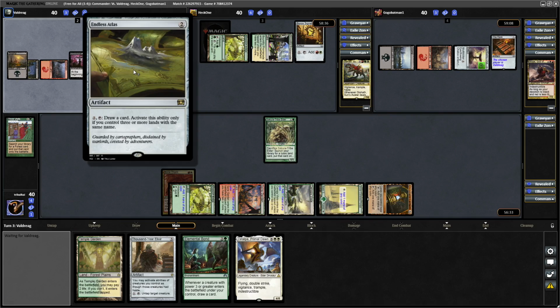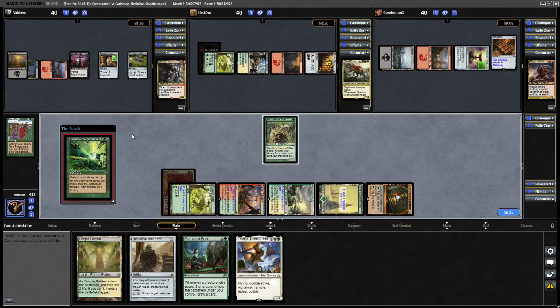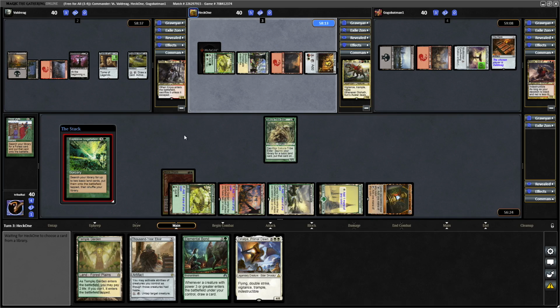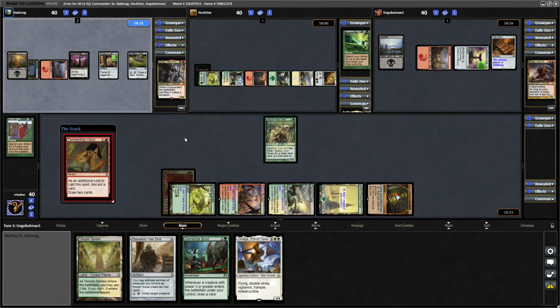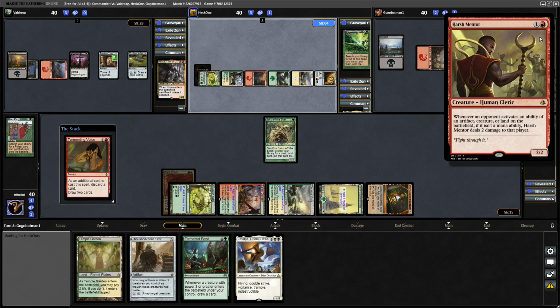That is only when you control 3 or more lands with the same name. They're 1 off that with the Swamp. And Explosive Vegetation, so a lot of ramp going on in the early game. We're all doing well, drawing into our acceleration. And now a Tormenting Voice coming down for Mogis. They discard a card and draw 2. And they discarded a Harsh Mentor.